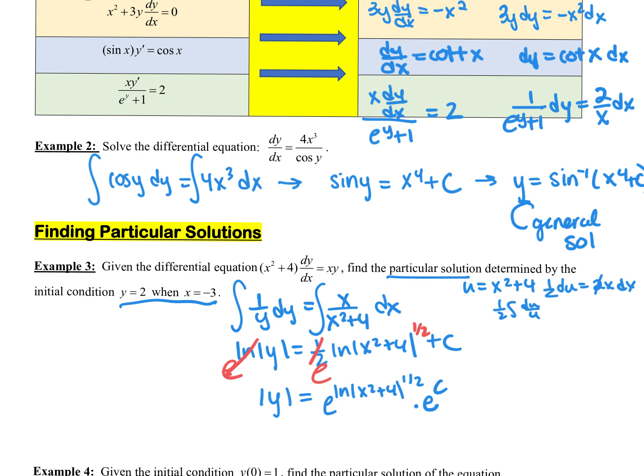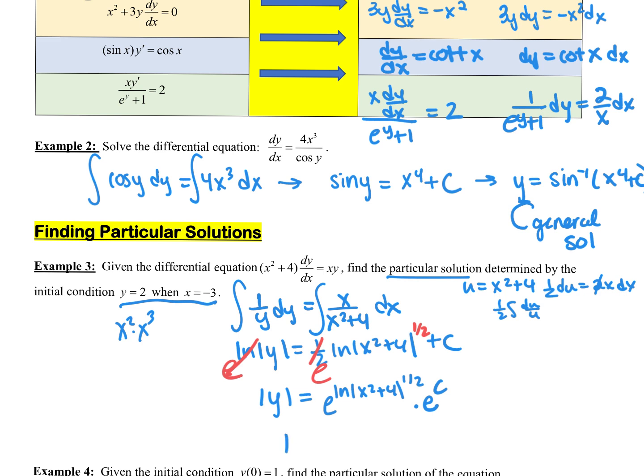Is that allowed, what I just did? Is that the same as this right here? Question, what do you do when you have x squared times x to the 3rd? You add the exponents, right? Isn't that x to the 5th? Are these the same base? So if you add the exponents, you get this, right? So I'm just undoing the adding of the exponents, right? So I'm separating that into e to that times e to the c. And I did that because now this is a new constant, right? It's e to some constant.